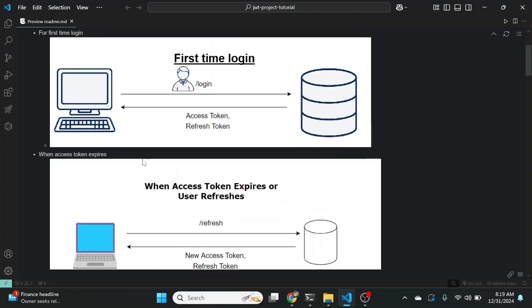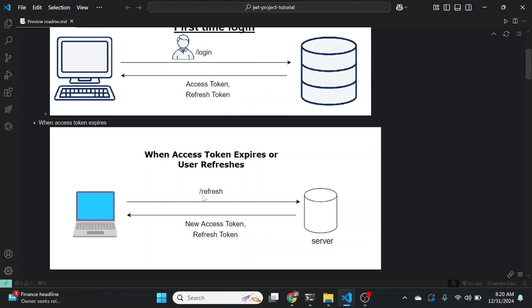So that is why when we first log in, we are returned an access token and a refresh token. We use the access token to authenticate the user when visiting a protected route. And then we use a refresh token to generate a new access token anytime the original one has expired. Because access tokens and refresh tokens both have an expiration time given to them for security reasons, obviously, because we don't want a case where an access token which was generated 90 days ago is still valid. I mean, you could technically do that, but that is not really safe. So that is what the refresh token is for.